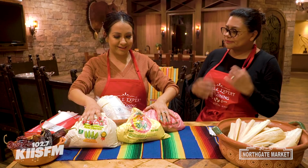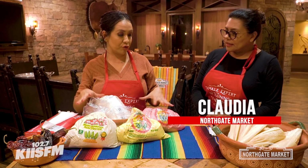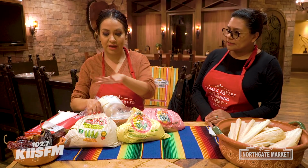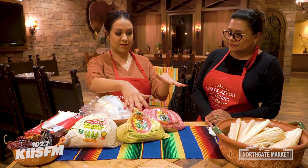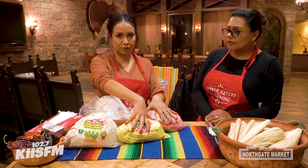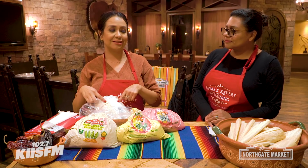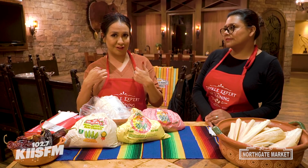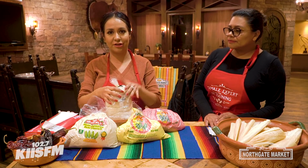So you brought a selection of masas that Northgate has available. We have here the regular masa for your meats. Then we have sweet masa for your pineapple and your strawberry tamales. And then this one here, this one's exciting because I've never heard of this before. Vegan masa. So you're a vegetarian, this one's perfect for you.